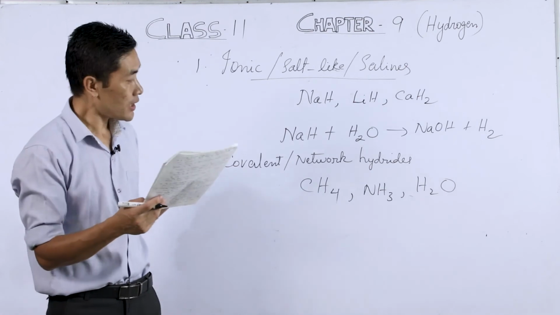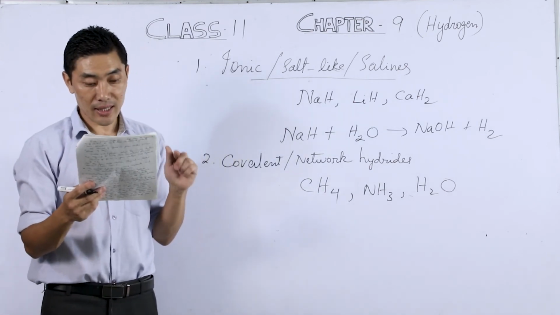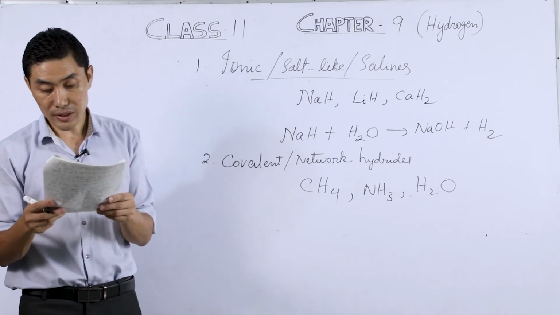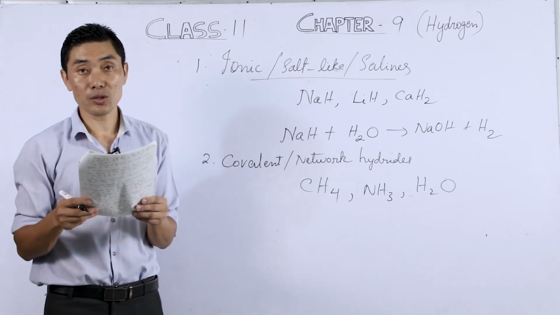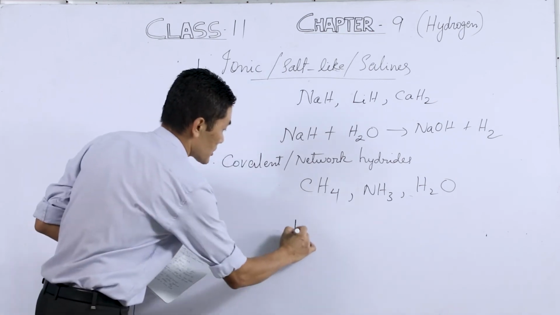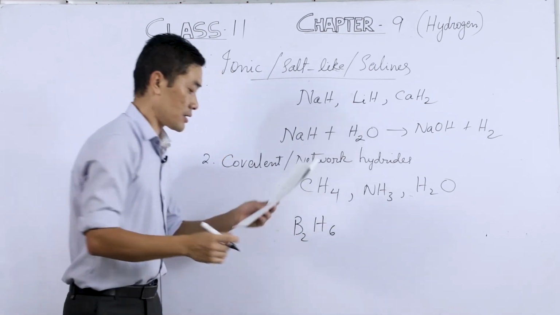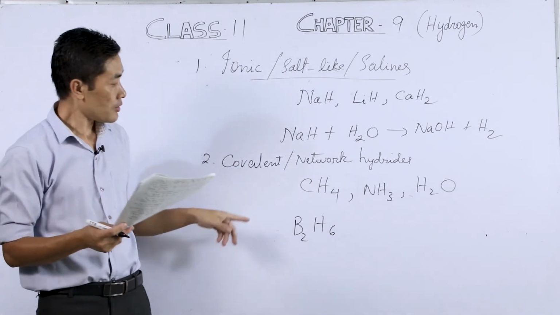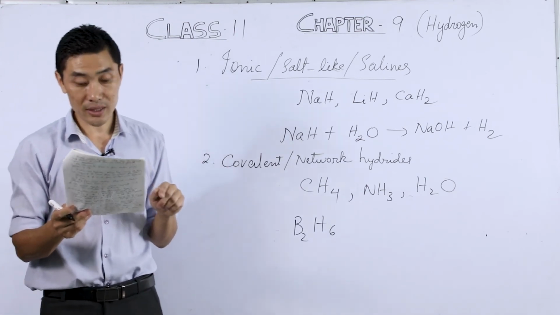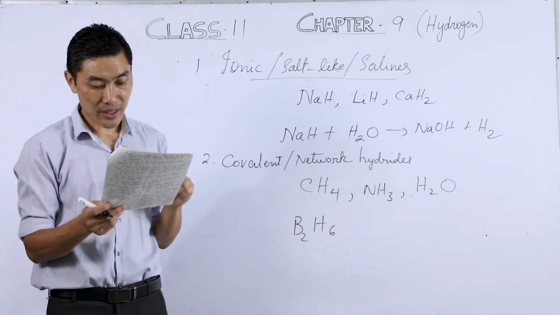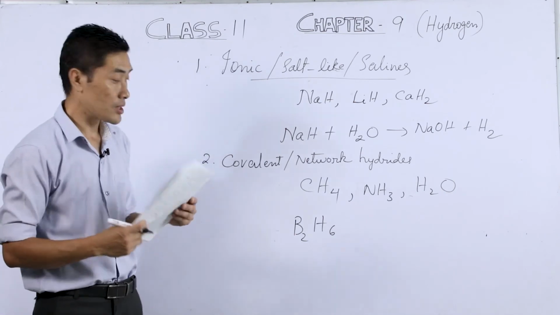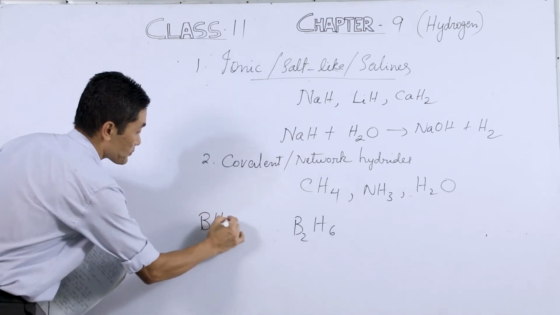The first one is electron deficient hydrides, which have fewer electrons than required for writing their conventional formulas, that is, their Lewis structures. For example, diborane, B2H6, is an example of these hydrides which are electron deficient. All elements of group 13 form electron deficient hydrides. Being deficient in electrons, they accept electrons and therefore act as Lewis acids. Let us see the example of BH3.